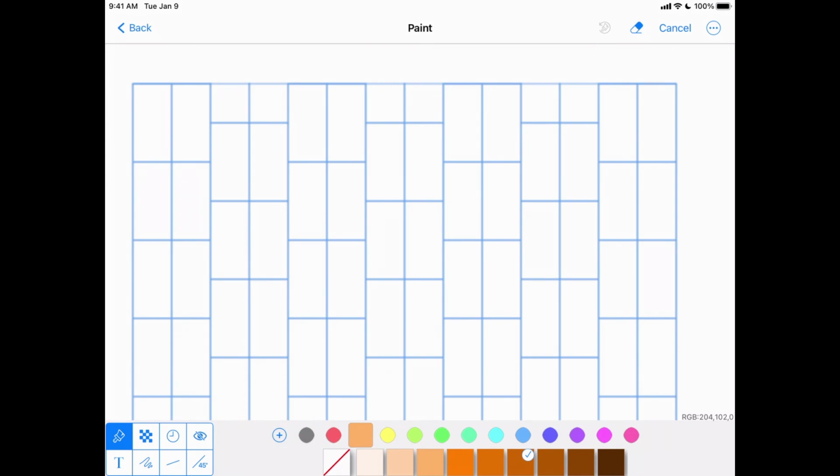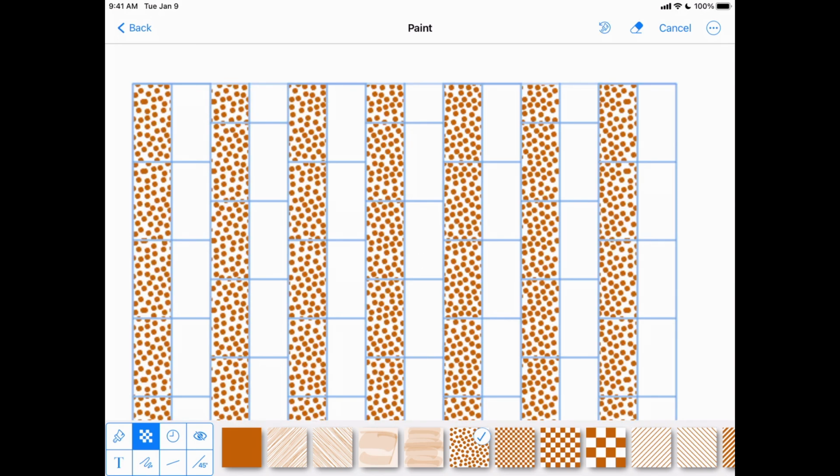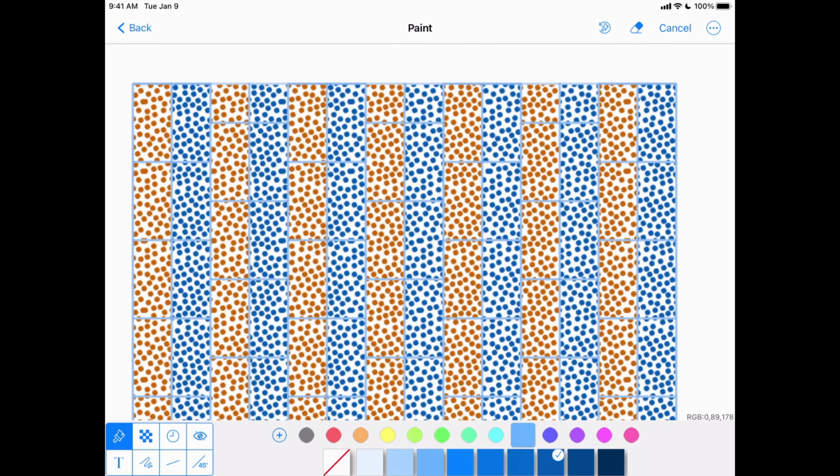A tool related to paint is texture. Texture sets whether the painting is done with a solid or a pattern in the selected color. Patterns can be used to mimic materials or as the keys for a legend to a grid. Switch the color, and you'll continue coloring in the same pattern.